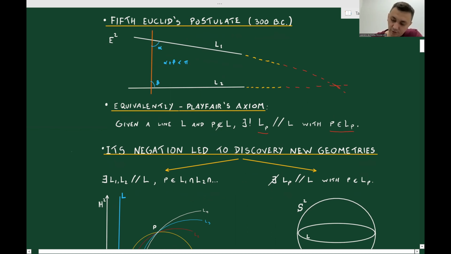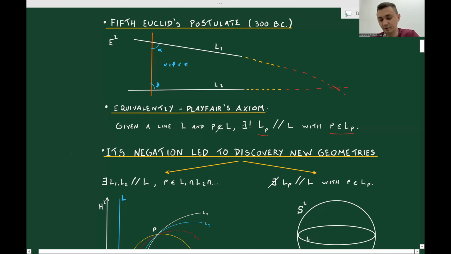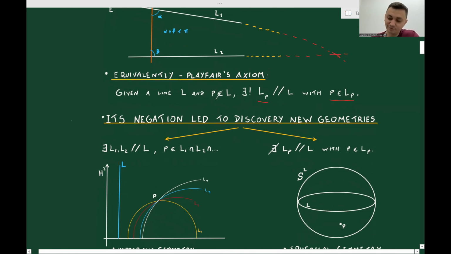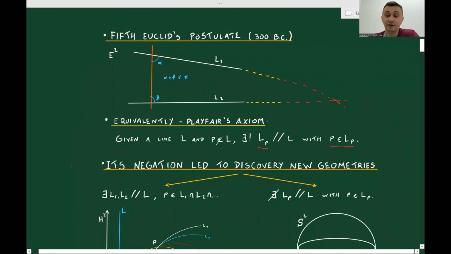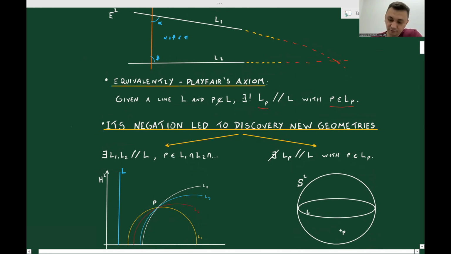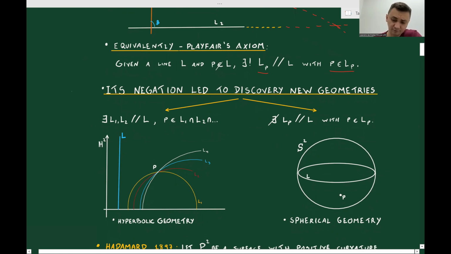So this is a very old problem: to understand if this fifth postulate was actually an axiom, or if we could prove this postulate using the other four postulates. And the development of geometry starts in some way from this question, whether you can prove or disprove this assertion about the axiom, about this problem concerning the fifth postulate.